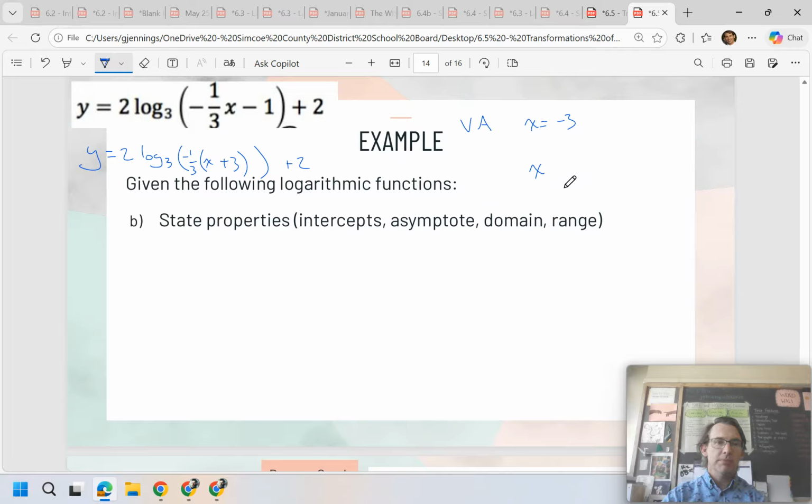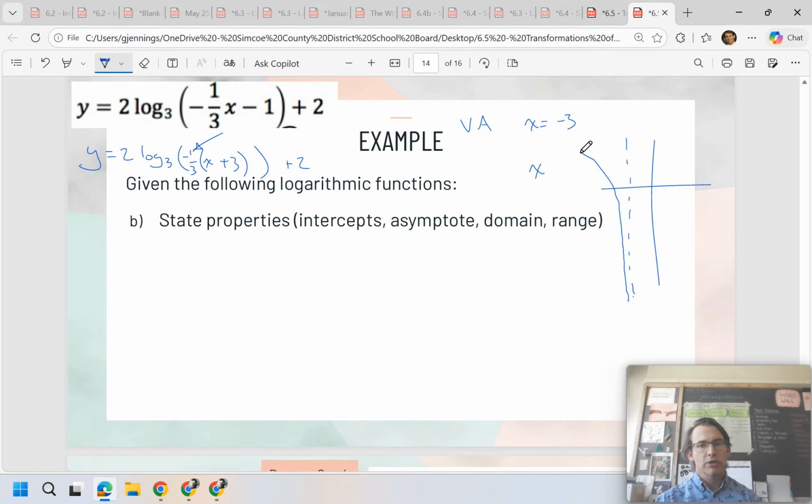X is greater than negative 3? Really? Why? It's less than because it's multiplied by negative. We have to multiply by negative here. And so, this is a place where you could easily drop marks. Here is a way that you can solve it visually. I definitely know I have this asymptote there, and I know it's been reflected in the y-axis, so it's doing something like that. So that's its reflection as I reflect it in the y-axis. So visually, I know that x has to be in that domain. X is less than minus 3.